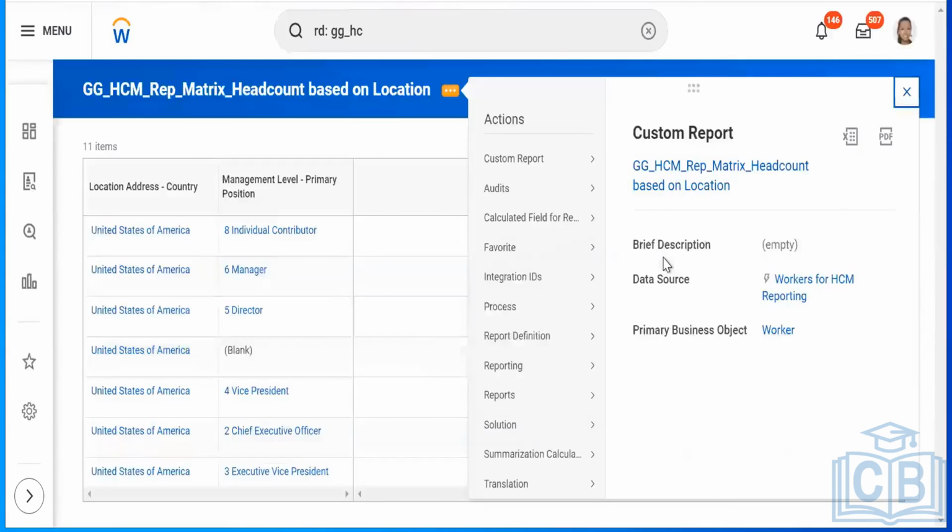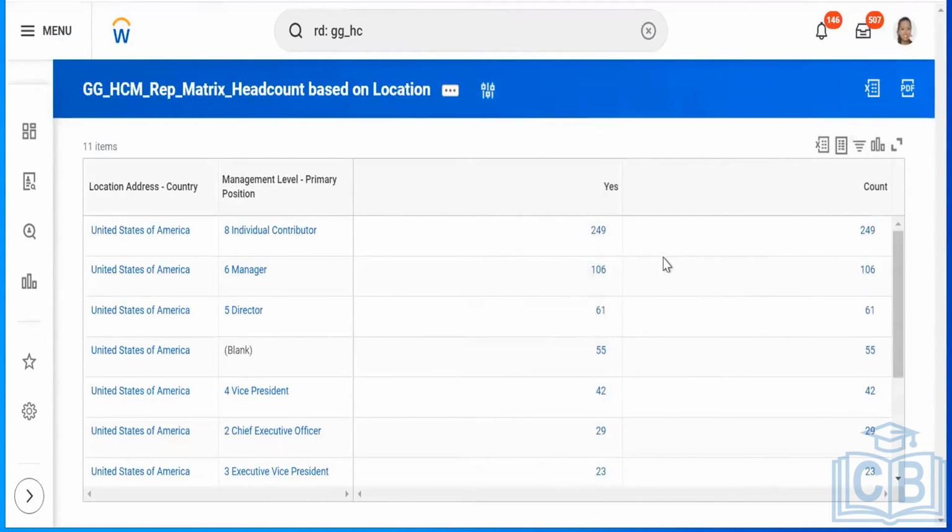Now go to your report. See here. It says the first column in the report is location address country, which is USA. The second one is management level, primary position, whatever is going to be the management level, all those management levels which have been defined over there. The first two columns. Go back to the report definition, please.